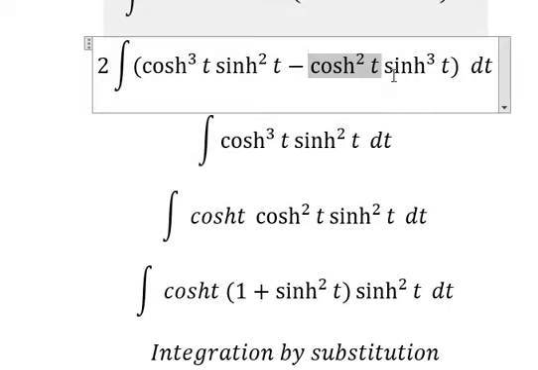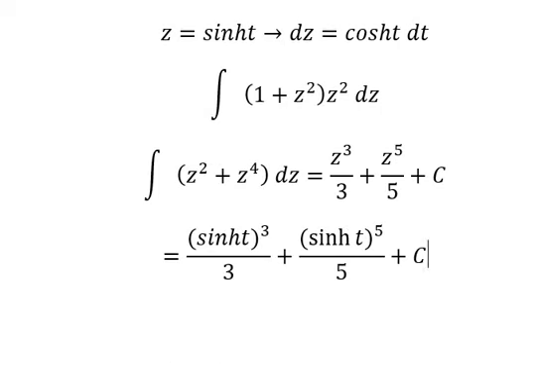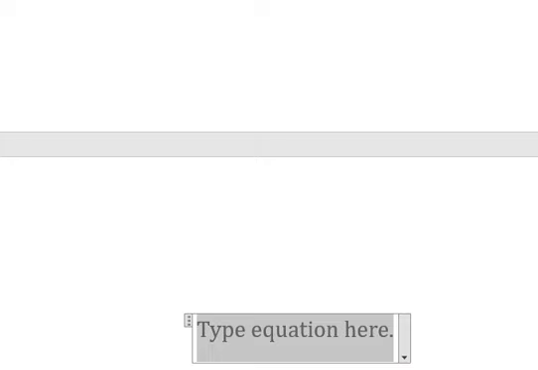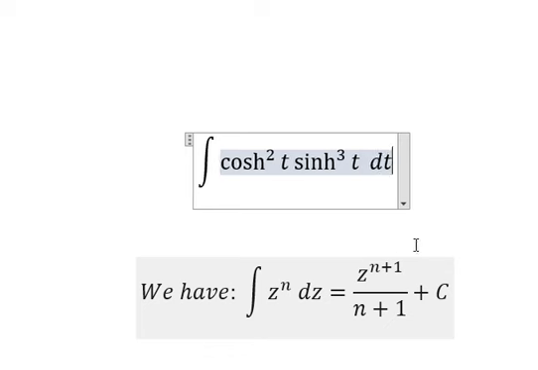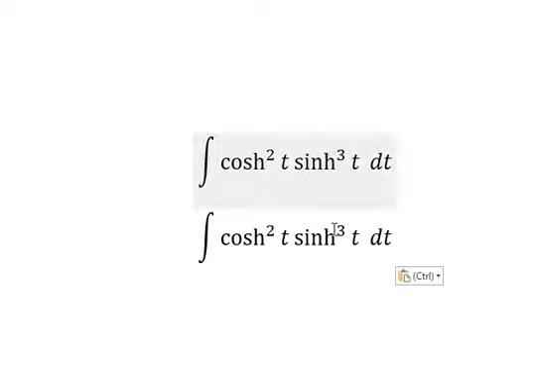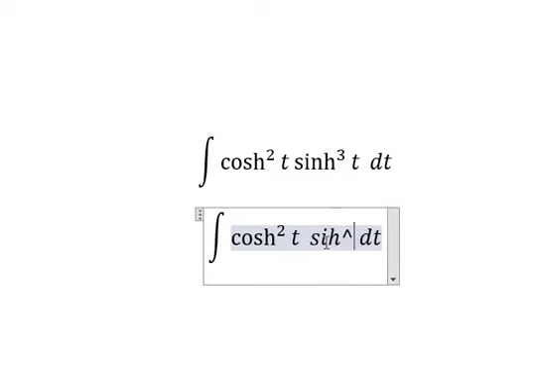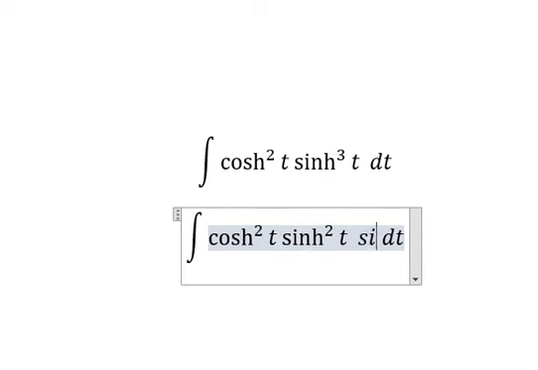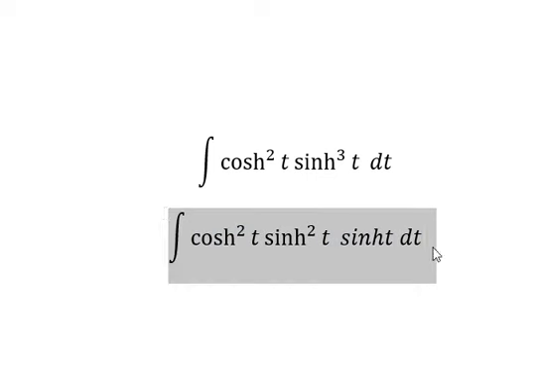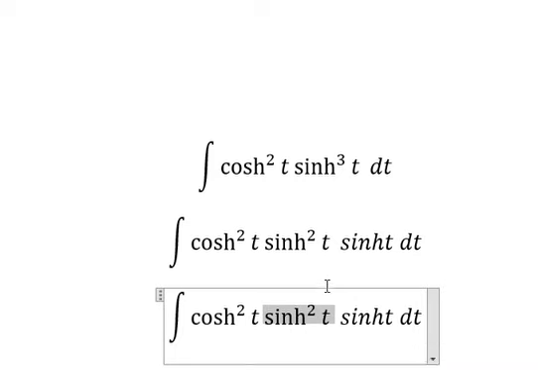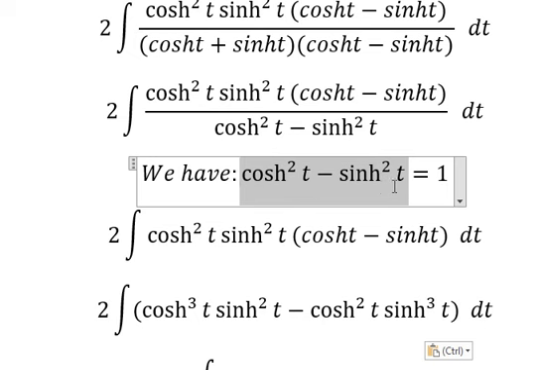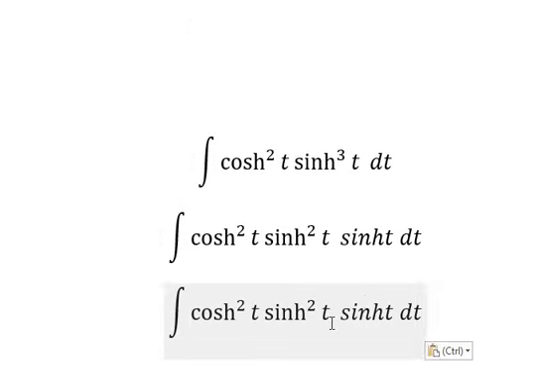So we need to focus on this one. So we put 20 square and 20 in here. So this one, we need to transform in here. So we put number 1 to the left, 20 square to the right. So we have cos t square minus number 1.